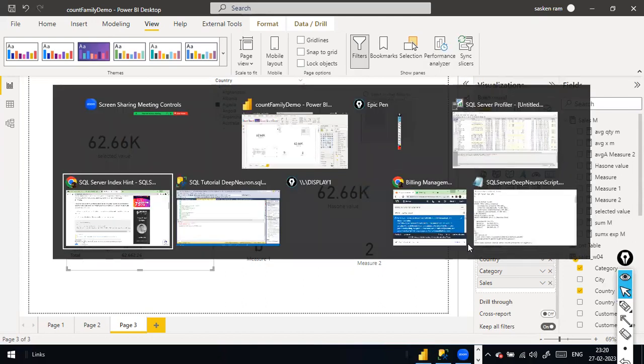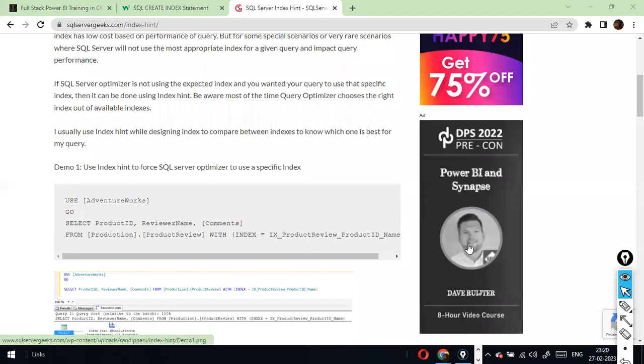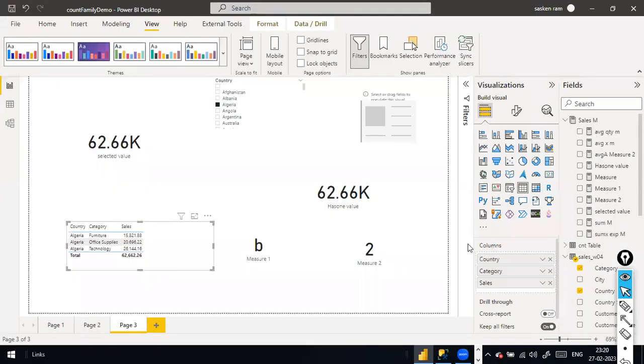Yes, obviously, right? Let's say on the left side you have a table. In the left outer join, you have table A and table B. Let's say this is your product table, left outer join on your sales table. If you change the order of the tables, obviously the output will change, right?